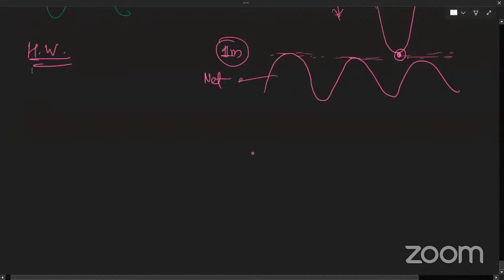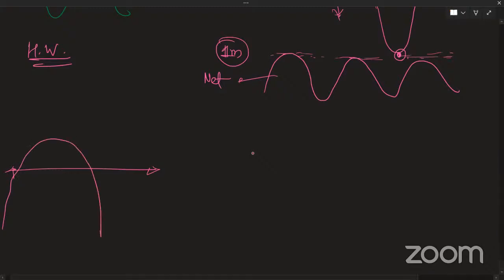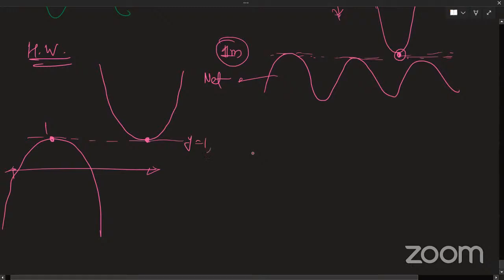Just think. I am just denoting two different curves. See, this curve is getting a maximum value of y as 1. This curve is getting a minimum value of y as 1. So can I for sure say that both of these curves will intersect? No, sir. So you now know that you made a mistake, right? So tell me, what is the condition that should be there?